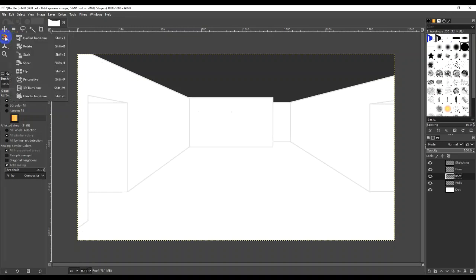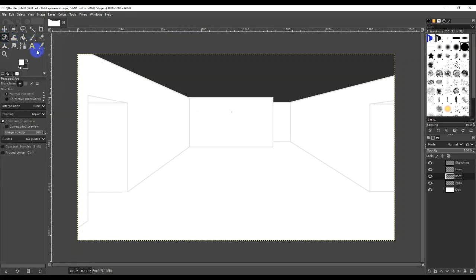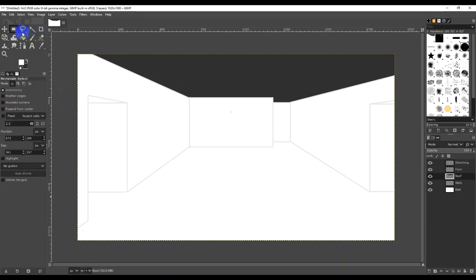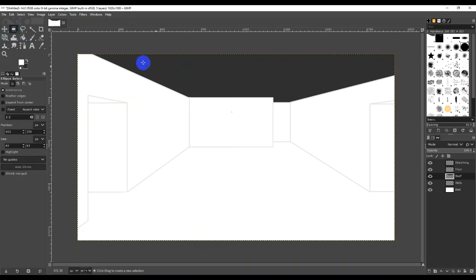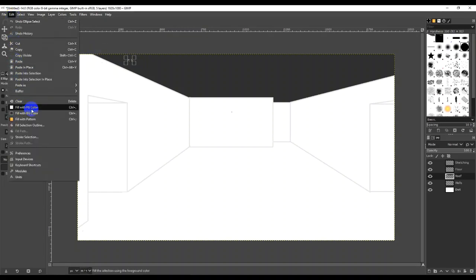Okay, and then what I want to do is use my shape tool. Just got to find where that is. It seems that we have to draw an ellipse anyway for those lights on the roof, so we're going to use the select tool and then fill it. By the way, if you ever get stuck, press the slash key, and you get search actions. If you know the name of the tool you're looking for, for example the ellipse select tool, I can click on that and it will select the tool for me. While I'm learning where tools are, that's quite useful. So I'm just going to create these slightly flatter circles for the ceiling there. I've made sure my fill color is white, and then I'll just go to edit, fill with foreground color.